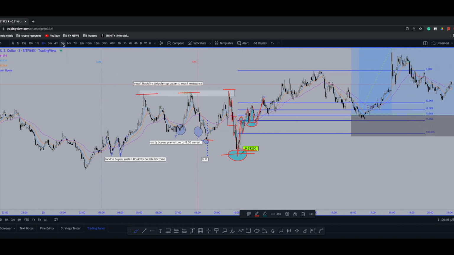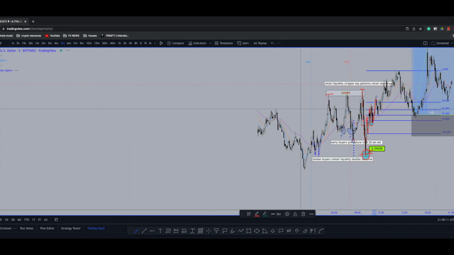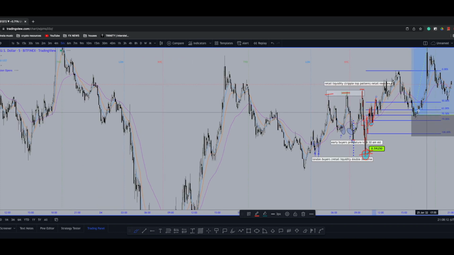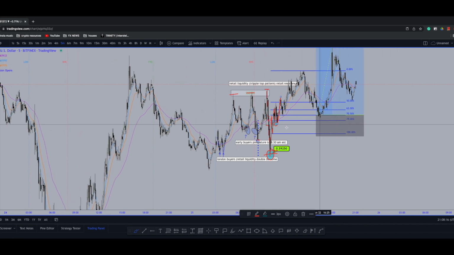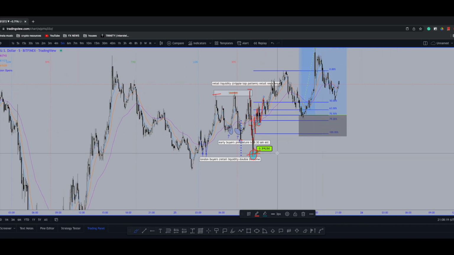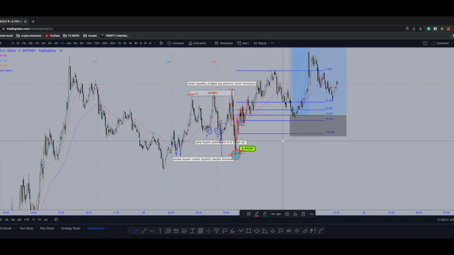So if we want to get on this move to the upside, we have to identify structure properly. And look at this. If we go to the 5-minute chart, how could we have caught a nice, decent risk to reward ratio of 1 to 3? Taking again the significance of what I teach you guys, the move after the liquidity grab, let me spread these charts out just a little bit.